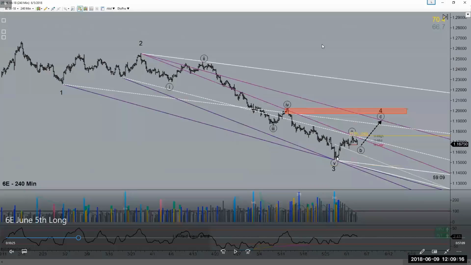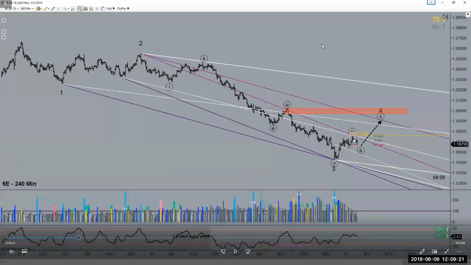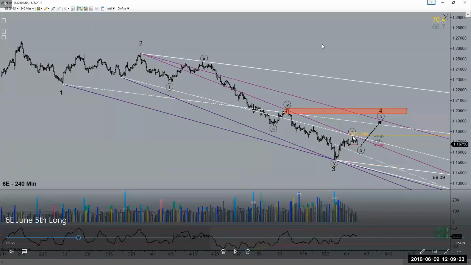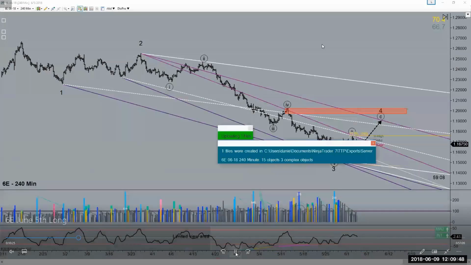So I'm talking about here, well, yeah, we've already turned down from a pretty awesome area, but that's likely just the 1st wave up. So I'm looking to buy this next retracement low rather than looking for a short down to a new low, because this wave is complete. So this pattern is complete. And now I'm expecting to get back inside of this previous corrective wave here. Okay, so I'm trying to explain all of that.